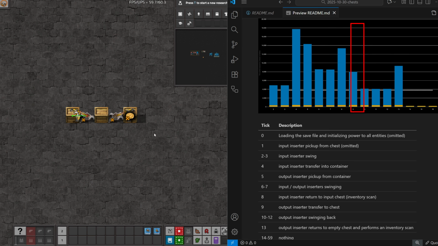So then when we go to the next tick, well, these are just one inserter swinging. And so you can see kind of like this double scale. When both the inserters are swinging, it's twice that amount. And so then we can see that there's going to be like a few more ticks here until we get back. And then finally, there's this last tick here, the 13th tick, where it does another scan of that inventory.